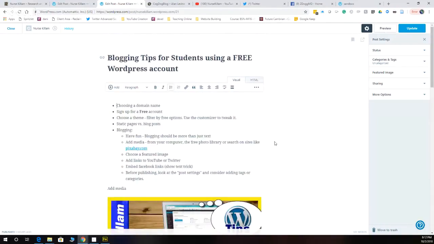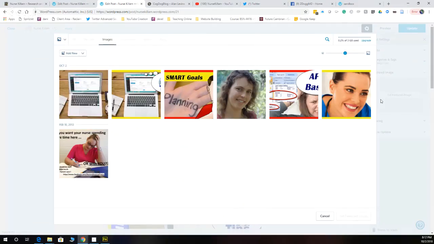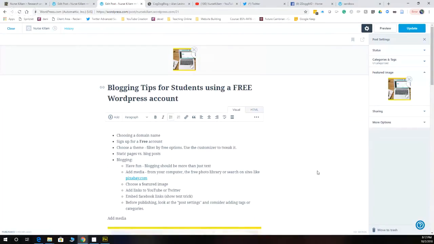And then when you're done writing your post, when it looks good to you and we've got the text that you want, it's kind of nice to have a featured image on your post as well. Now, when you set your featured image, that's going to be the thing that shows up on a lot of sites where you post your link as sort of the thumbnail for that. So I'm just going to go ahead and use this one that I have created, the thumbnail for this particular video. But sometimes, depending on where your link is going, that's not going to be the one that shows up.